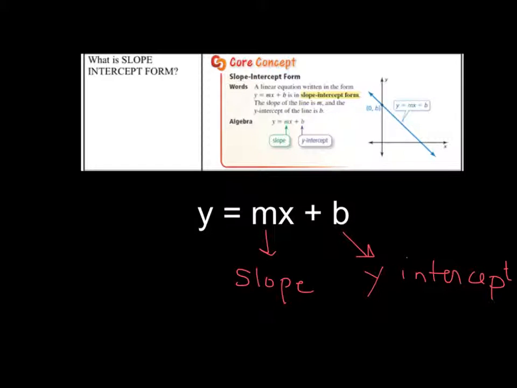We've been talking a lot about slope for the last 2 days, so hopefully you remember that you can calculate slope on a graph by counting the rise over run ratio, or we could calculate it using ordered pairs, using the formula y2 minus y1 over x2 minus x1. Well, now, if you have an equation, we can look at the slope because it's going to be the coefficient of x if it's written in slope-intercept form. So let's work a little bit with this.